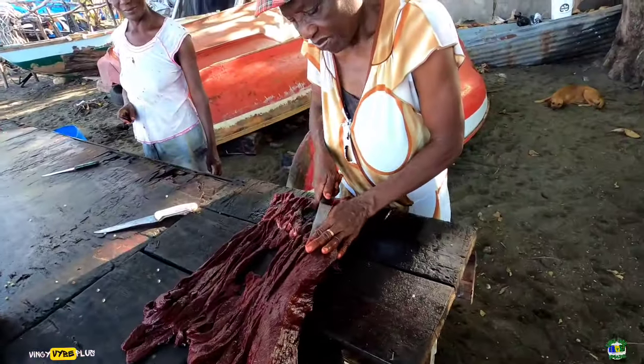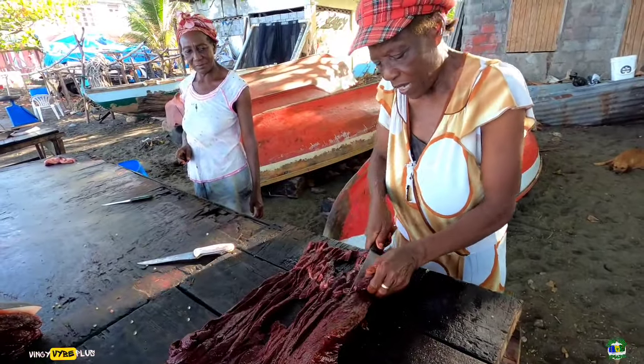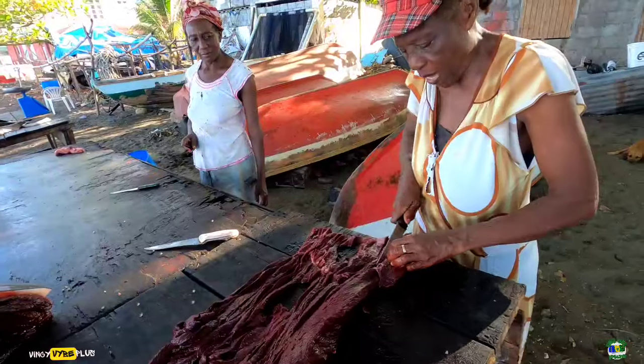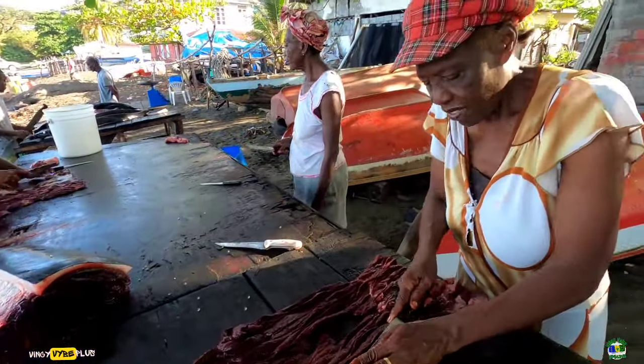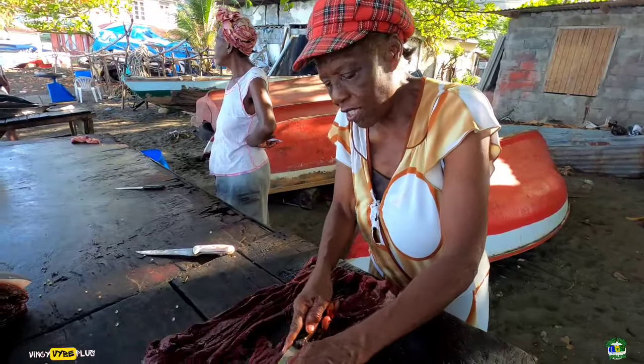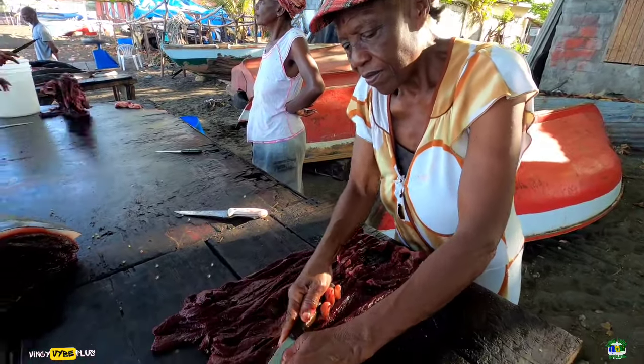So what do you call this part again? The meat part. They skin it, and the meat part.